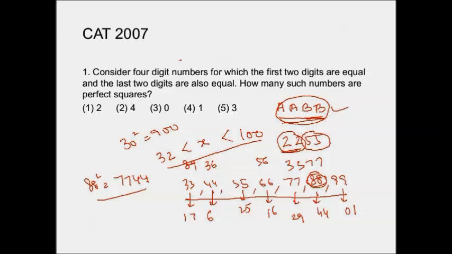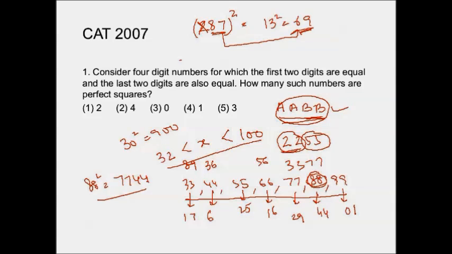I repeat this concept. This concept says if we have any number, let's say I take a random number 287. What are the last two digits of 287 square? When we have to find the last two digits of a square, we are just concerned about the last two digits of that number. So ultimately 2 is not important. And 87, how far is 87 from its nearest multiple of 50, that is 100? It is 13 away, and 13 square ends with 69. So we can straight away say 87 square or 287 square will end with 69.